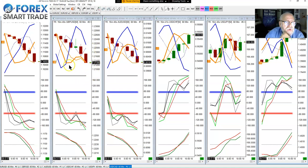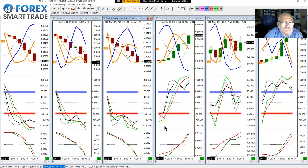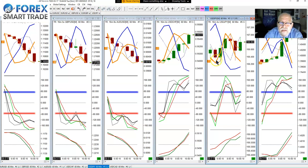So let's see what else we have. I'm just writing it down. Pound Australian dollar -72, no. It's not close enough to 0 or -100. -51, no. Dollar yen -73, no. And -89, that's close to -90, but our lines are up here. We want them down here below the red.